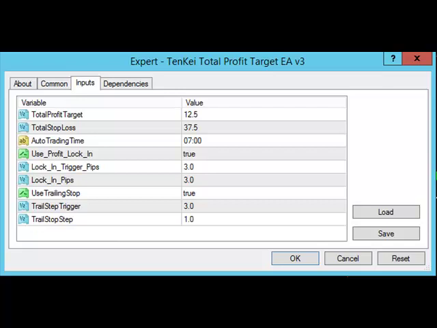I kind of paused there because, well, I paused. But this is just a little recap on this section here before we really get into the use trailing stop. This is how to use the TenKei Total Profit Target Part 6 revised. And being revised, it may be slightly different to what you saw before. We're just really recording to improve. We think we've improved the sound quality. We have new equipment, basically.